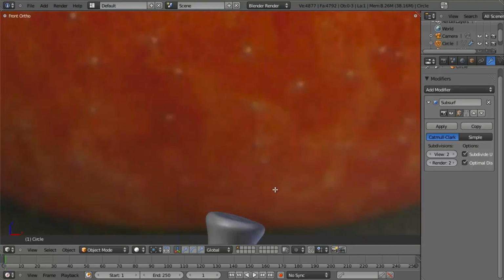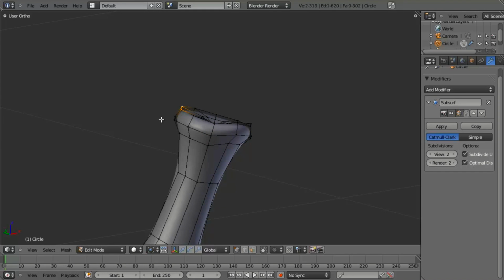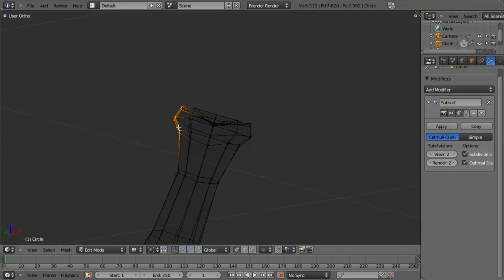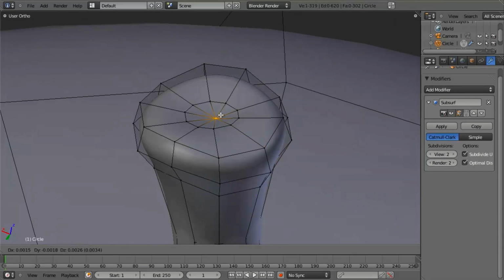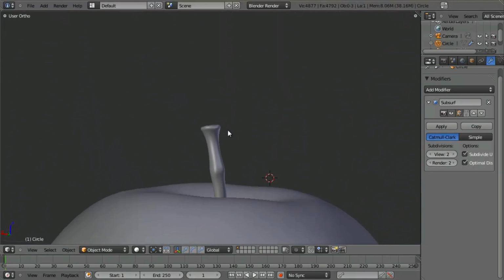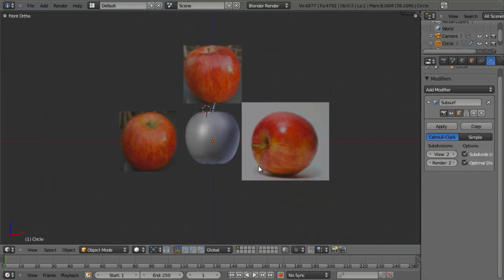Stays nice and sharp. Let's go ahead and grab some of these areas, which we'll then pull up, pull that down. There we go. Just add the extra little bit of variety.